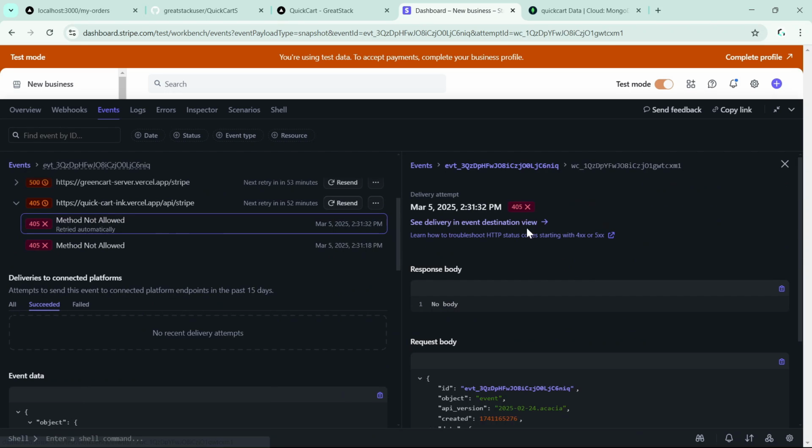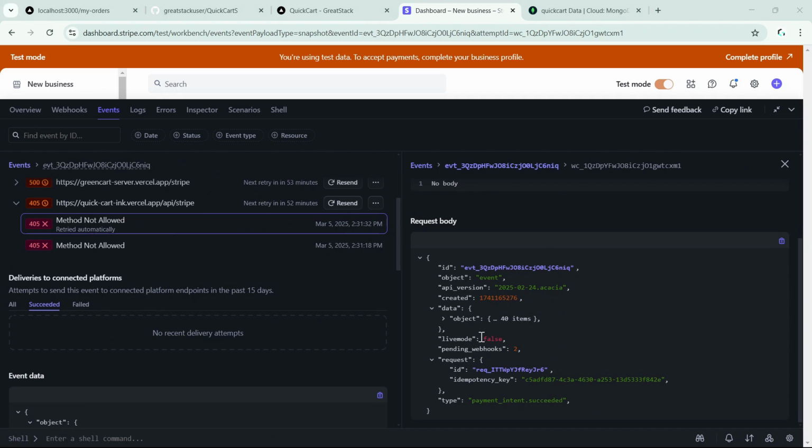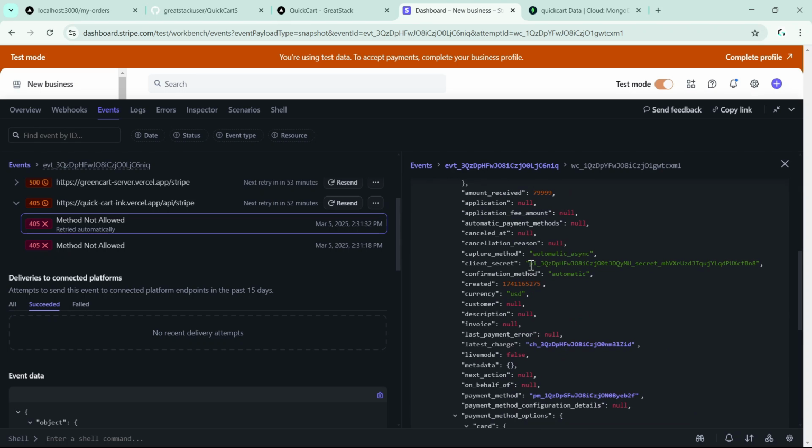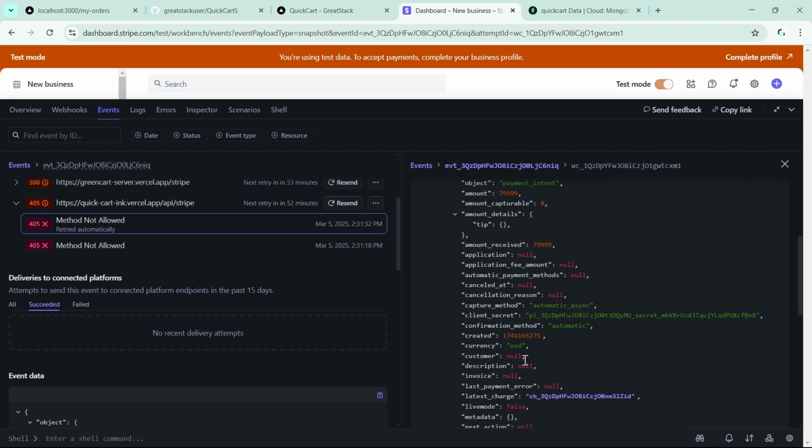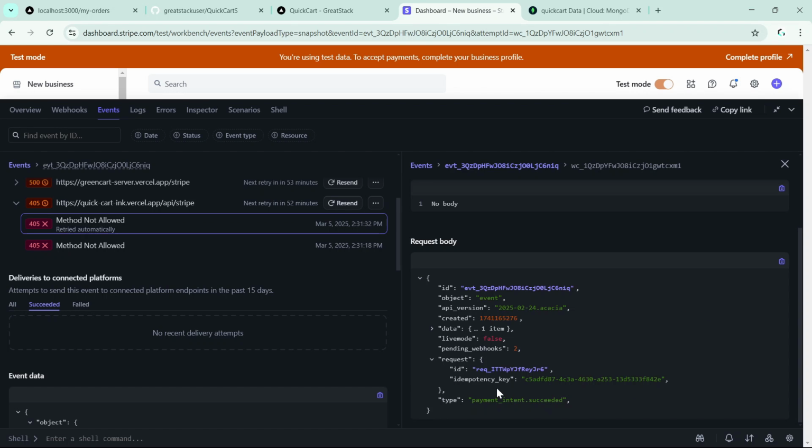Now here you can see we receive the event like this, where we have the event type like payment_intent.succeeded, and after that we have the data property where we have all the required data to check whether the payment succeeded or not. So we will use this event type for our switch case that will switch the cases for different event types.